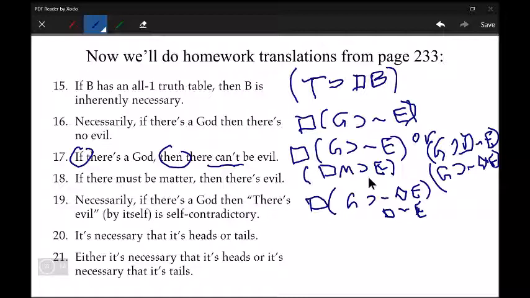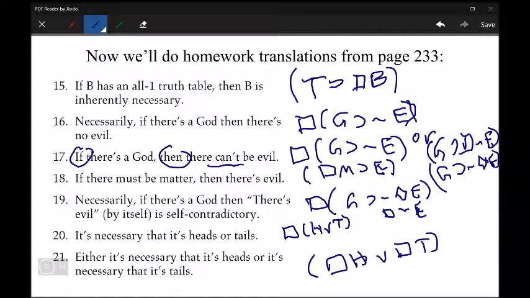Then 20 says it's necessary that it's heads or tails. Let's say you're flipping a coin. I suppose it could be that it lands utterly balanced between the two, but if we ignore that, it's got to be that it's heads or tails. And 21 says either it's necessary that it's heads or it's necessary that it's tails.